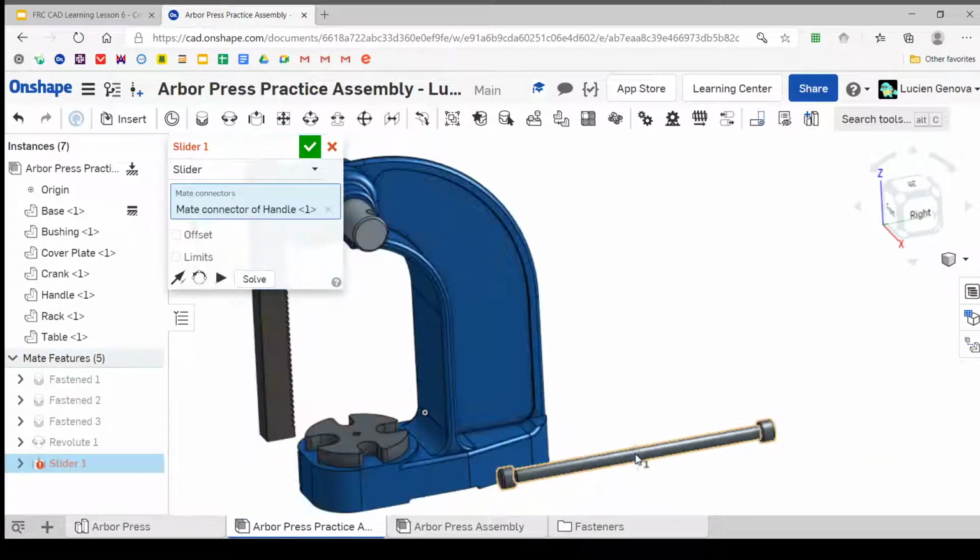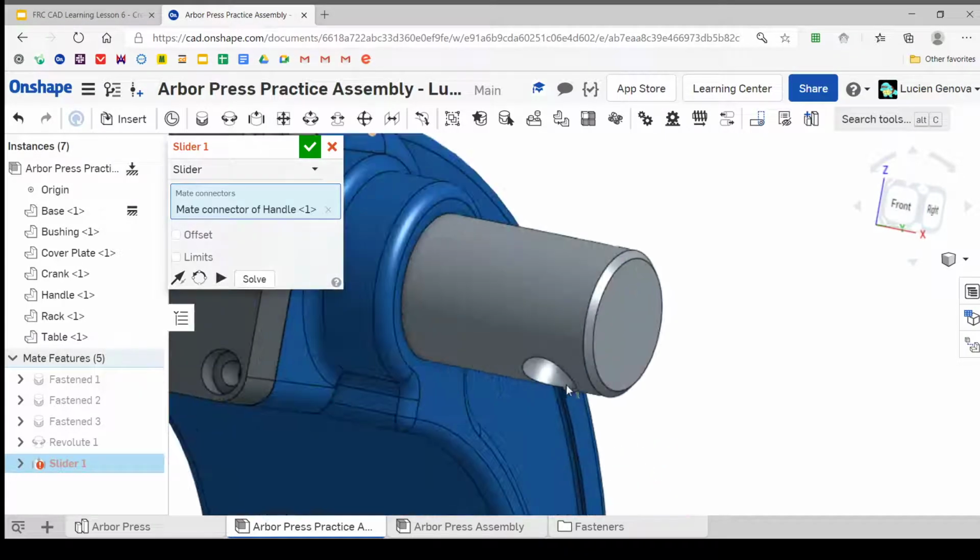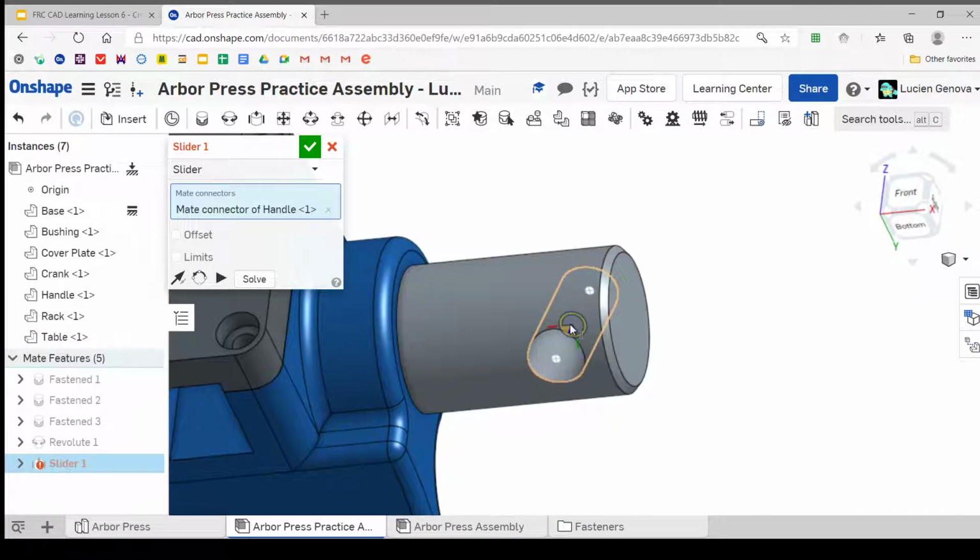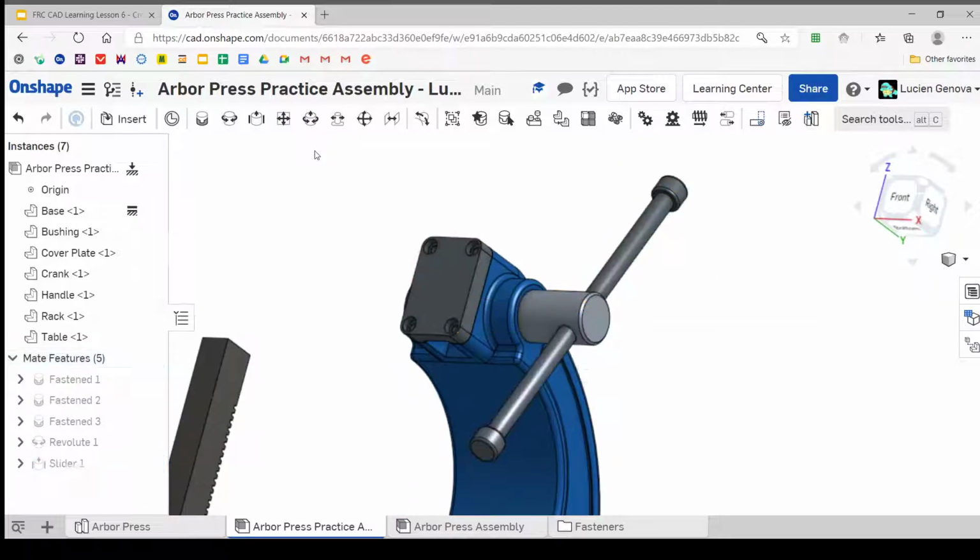So if we go ahead and click the center point of this cylinder, and then we can also go in here and find the center point of that cylinder. And they would mate together, and you can see that you'll be able to slide it. But the problem with that is that you can't really rotate it that well, right? If you pick it and click it, it won't really do anything but slide, and you can actually see it will slide farther than that.